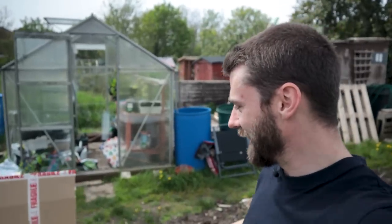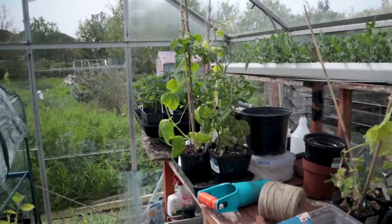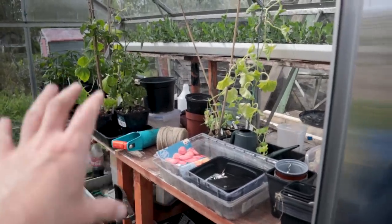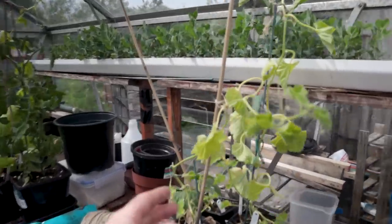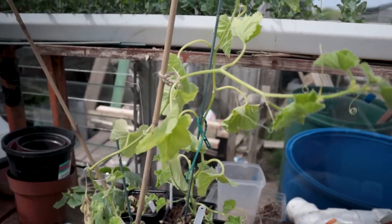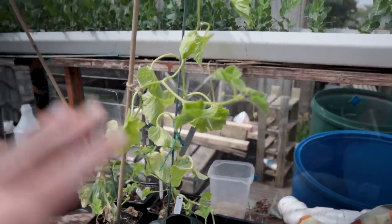So the microphone is working today, which is good, because we're going to be talking about all of my peppers which I've just brought up. But first let me spend a moment in the greenhouse making some space. Let's have a quick update first though — look at these. These are the melons, and honestly after our cold snap I thought they were on the way out. These are Minnesota Midget and they should not have been brought out at all — this was a complete accident.